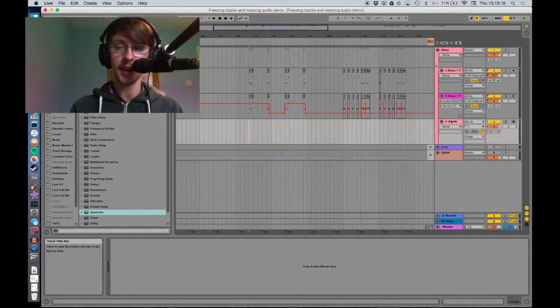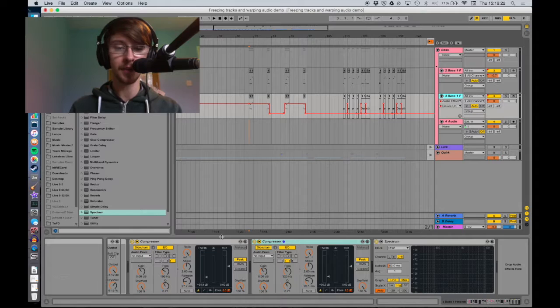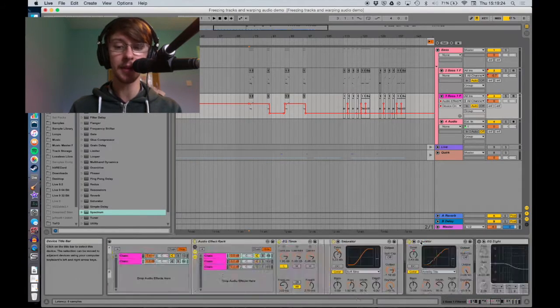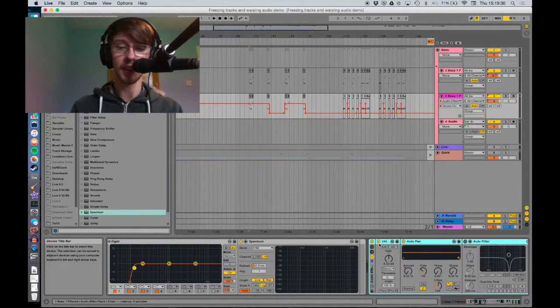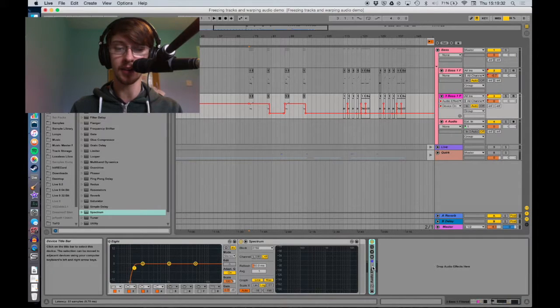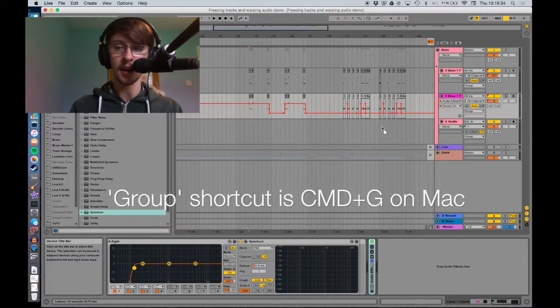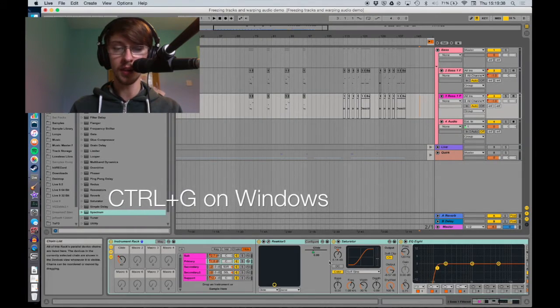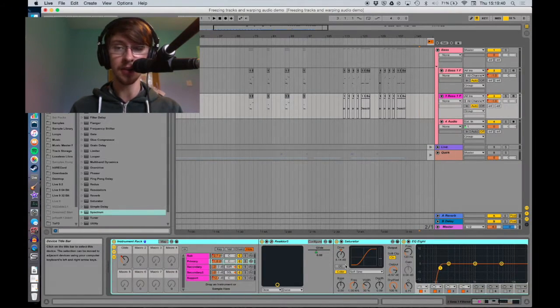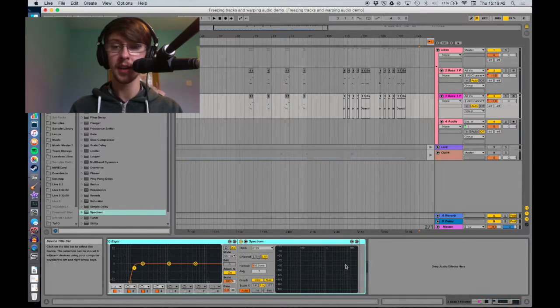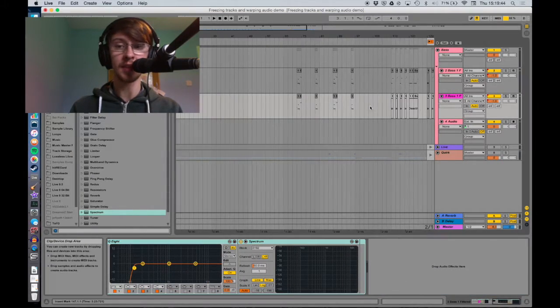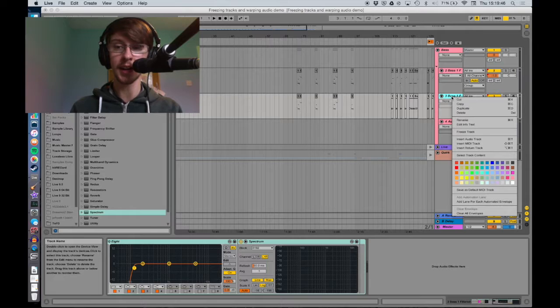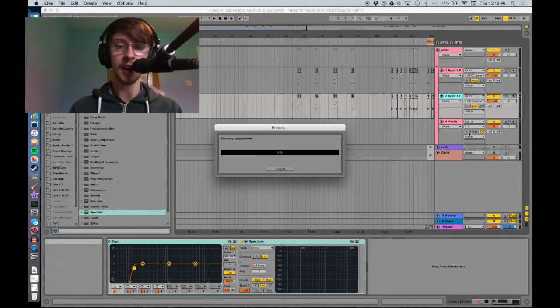Insert an audio track, any old audio track. Take all of the plugins that you want to keep. I'm just going to group all these ones together here, make a nice little rack like that. Just press Command G to group. I'm going to drag these into my separate audio track. So now all of the sidechain compressors that I had are gone from here, right? Which means that now I can right click on the track, freeze track.